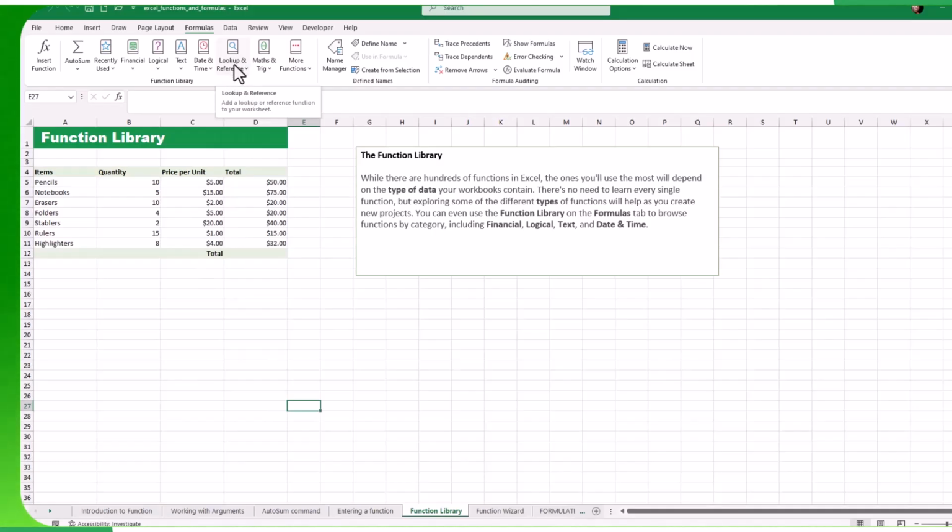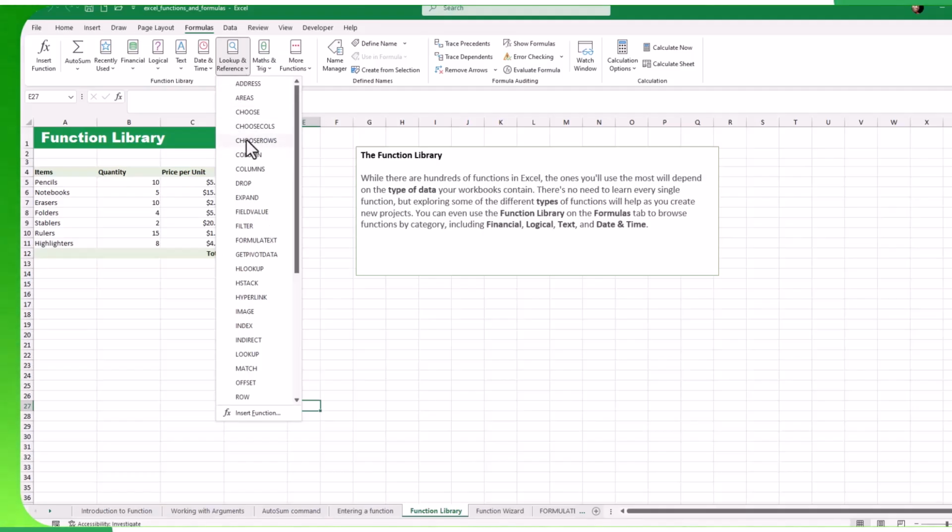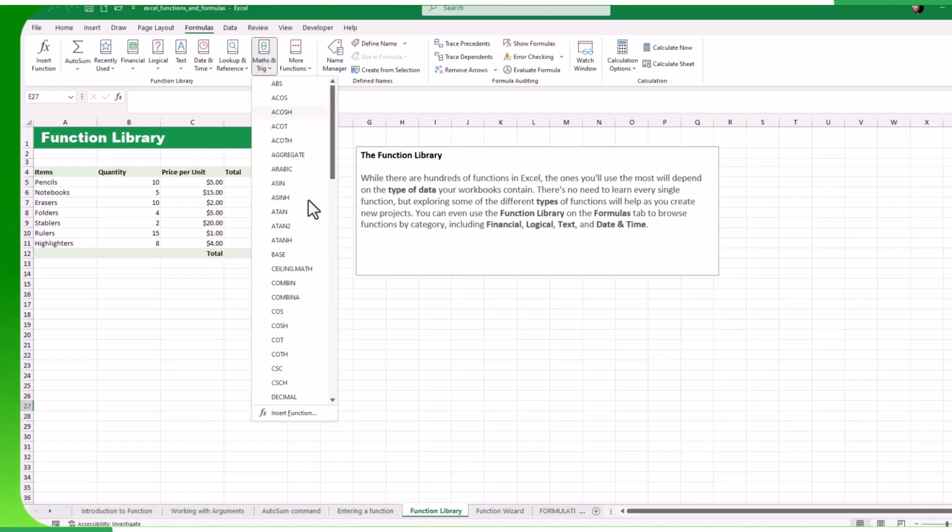These are the groups that enable you to retrieve values from your data. So you can use these functions to perform data analysis, such as the FILTER function, the COLUMN function, the CHOOSE function, and many other reference functions. You can find them here. We also have another group that deals with math and trigonometry, so you can find it here. So the mathematical functions and also trigonometry functions, you can find them here. You can see the SUM function and other functions that are available under the group.